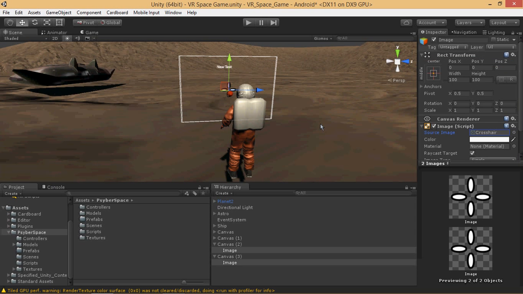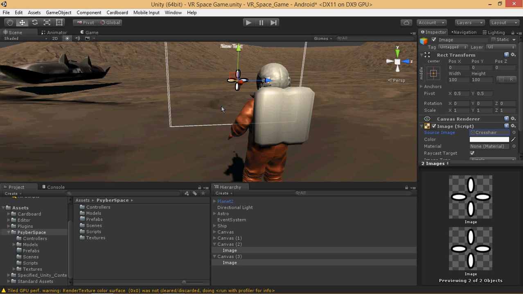And then there should be a link below to get the crosshair image I'm about to set here. I didn't initially put it in the package because I wasn't planning on putting a gun in this. I just kind of decided that on impulse. Alright, and I'm going to change the scale here from 100 to 25 on the width and the height. And that should be working just fine. We have our crosshairs now.